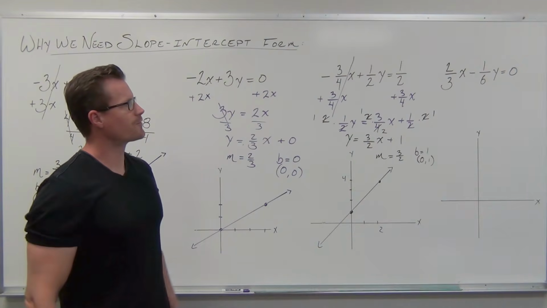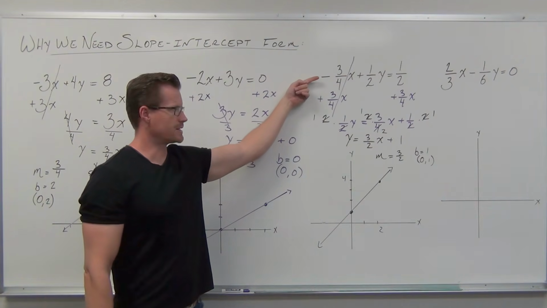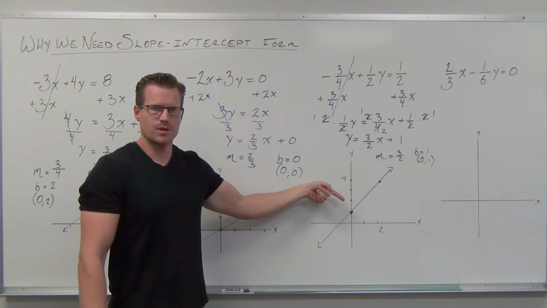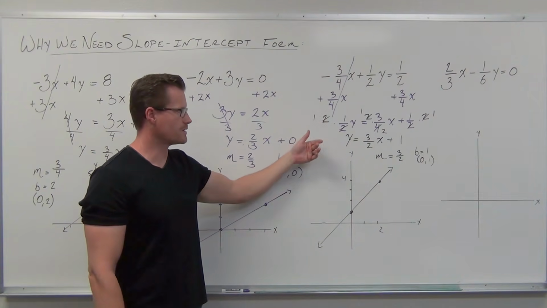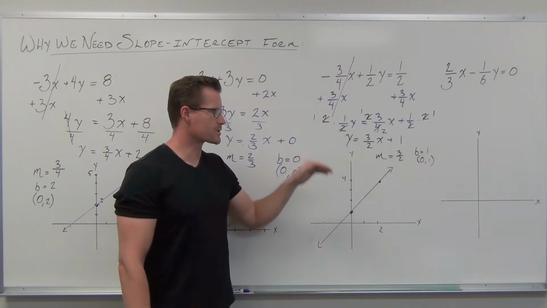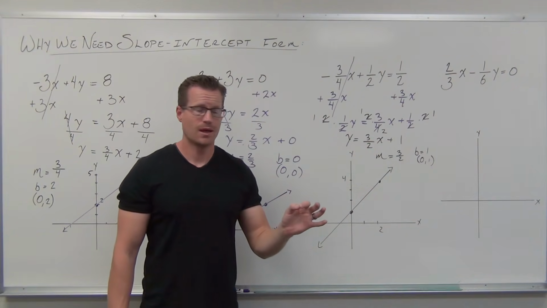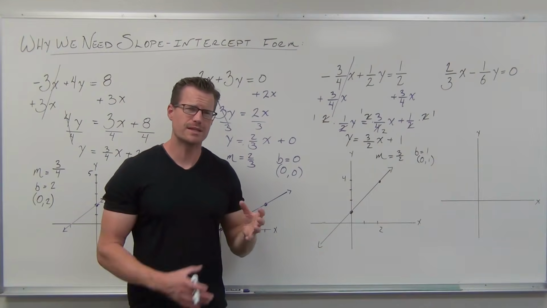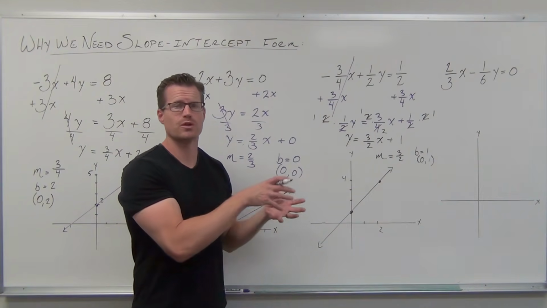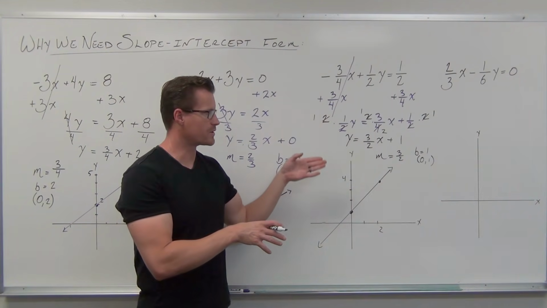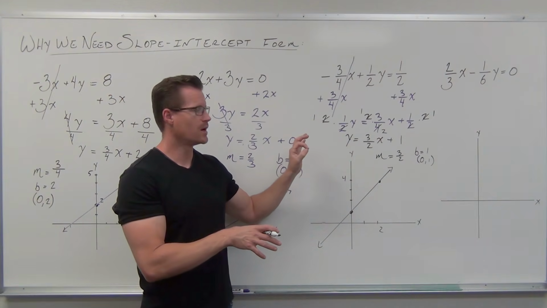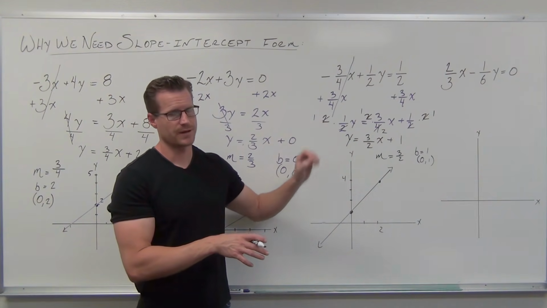Is there any way for us to look at this and tell what this line looks like? Absolutely not. We can't. I don't know the slope is positive, but as soon as I solve for y, I know the slope is positive. I know I'm climbing. I have to hit that y-axis at a value of y equals 1. That's kind of cool. That's how we graph quickly, and that's how we're sure that we're graphing correctly, is when we put this in y-intercept form, slope-intercept form. You can find the slope and intercept very nicely.